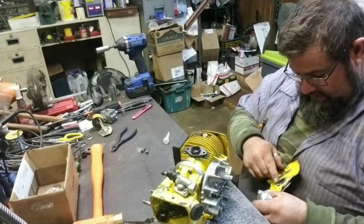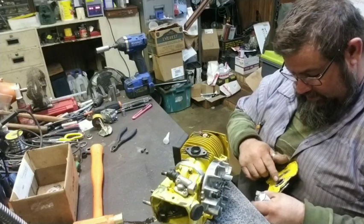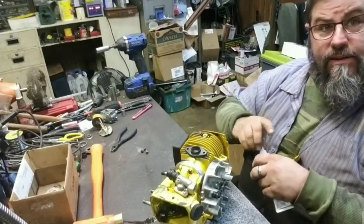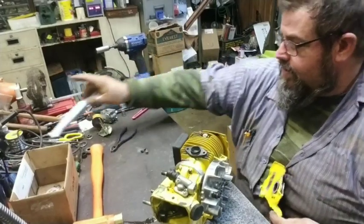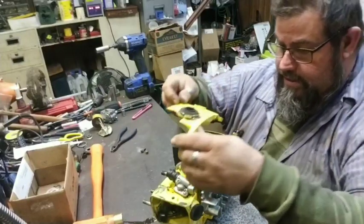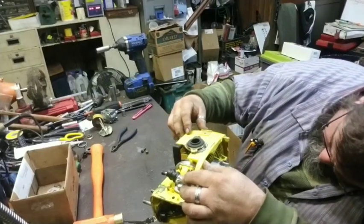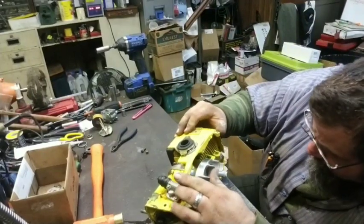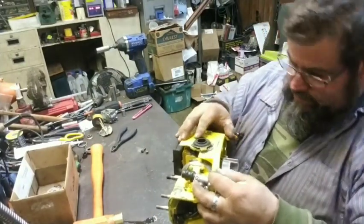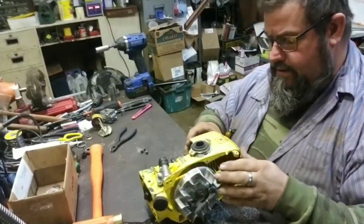So that's how I do it. If you don't have a real good memory for this, whenever you're taking it apart, put your screws in sandwich baggies and label them for what they are. It will make your life a whole lot simpler later on down the road when you go put it back together. And there you have it.